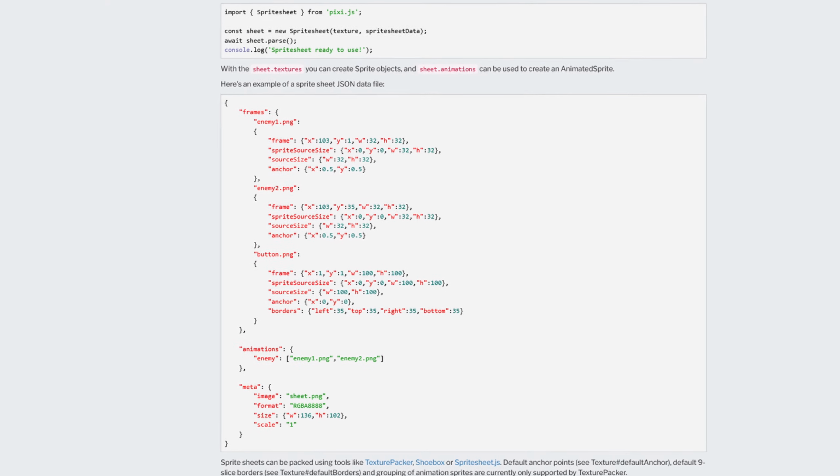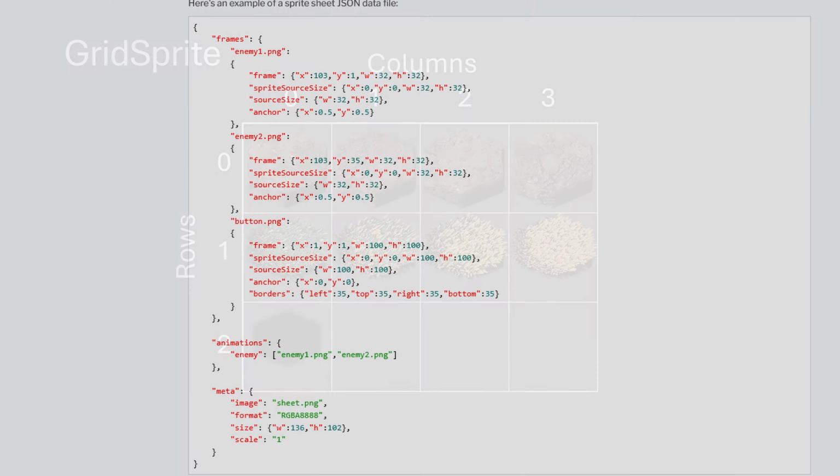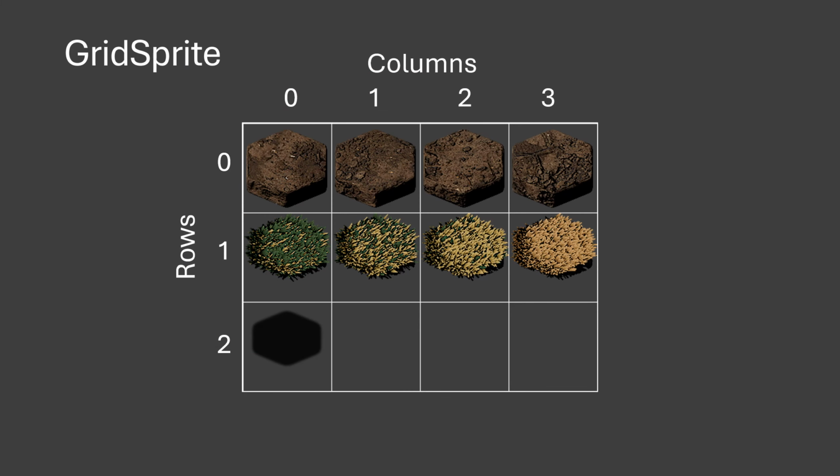It is a very versatile, very flexible setup, the way it is done in Pixie.js. However, it does require a little bit more metadata tracking. So you have to have this information about the position and size and all of this stuff for each single frame mapped in this JSON input.